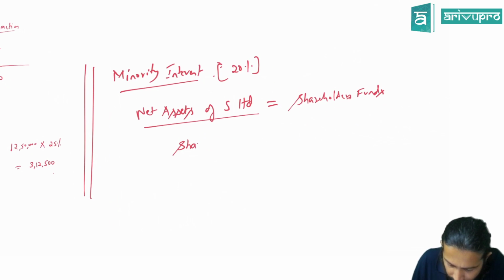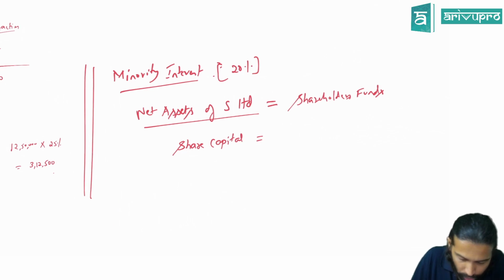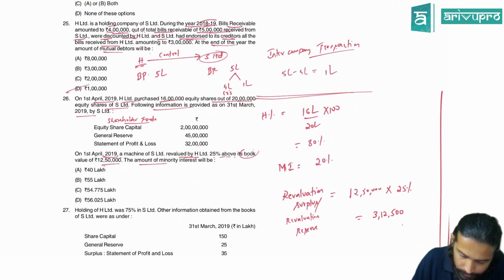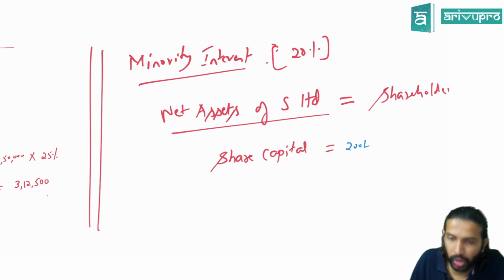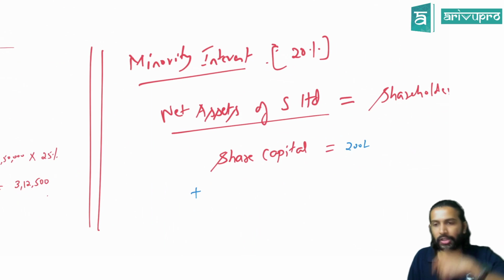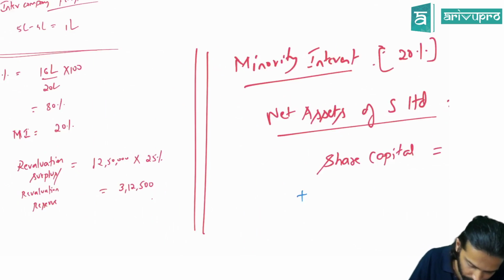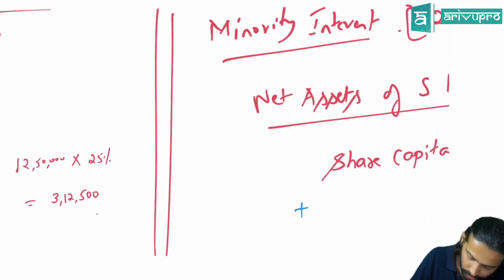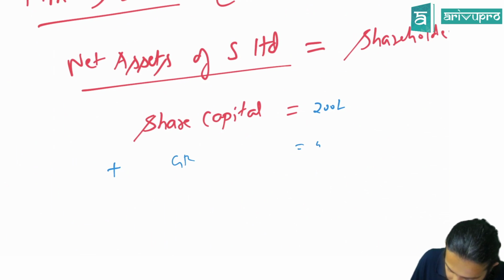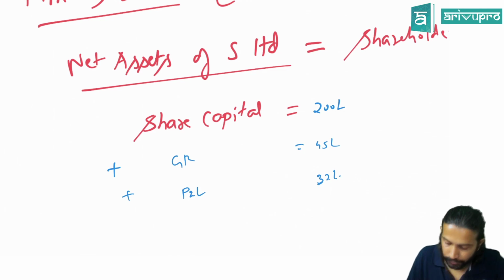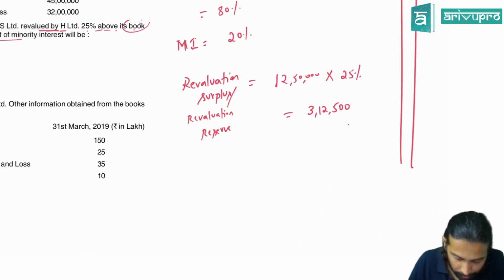That means we have to first take share capital. How much is share capital they've given in the question? 2 crore rupees. All the numbers are in lakhs, so I'll write this also as 200 lakhs. Okay, 2 crore is nothing but 200 lakhs. So under shareholders funds, you will show share capital plus all the reserves. What is the first reserve you have? You have general reserve, so I'll write GR. How much is general reserve? Just copy it from here. General reserve is 45 lakhs. And then you have the profit and loss account. Statement of P&L is nothing but P&L. P&L value is 32 lakhs. That is what they've given here. 32 lakhs is the P&L balance.